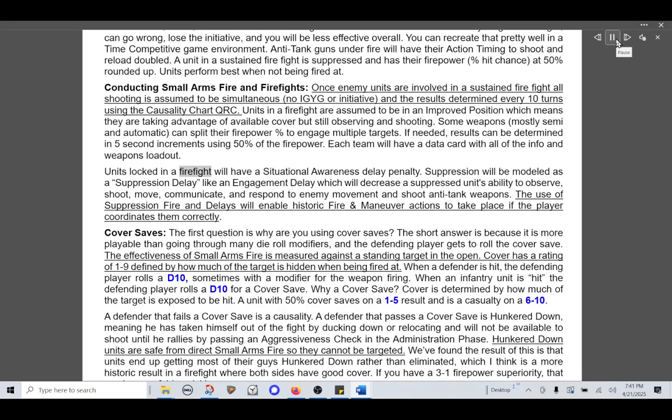Units locked in a firefight will have a situational awareness delay penalty. Suppression will be modeled as a suppression delay, like an engagement delay, which will decrease a suppressed unit's ability to observe, shoot, move, communicate, respond to enemy movement, and shoot anti-tank weapons. The use of suppression fire and delays will enable historic fire and maneuver actions to take place if the player coordinates them correctly.